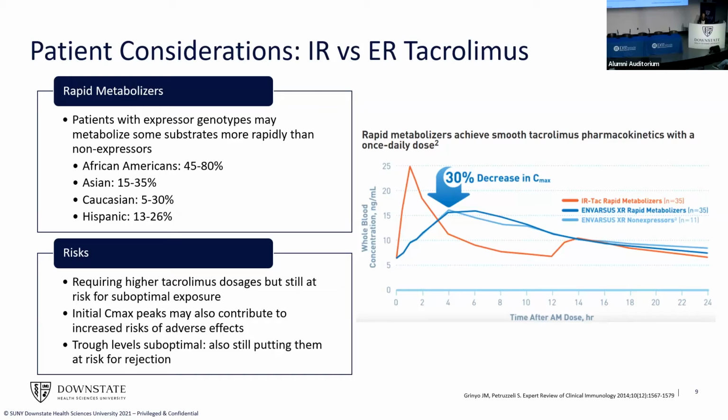These higher doses of tacrolimus may also cause a big spike of drug level in the body. So we can see that in the picture, the orange spike over there depicts a patient being put on high doses of tacrolimus. This can lead the patient to have an increased risk of side effects. So for patients who are placed on the extended release version, so we can see with the dark blue line in the picture, we see that they don't have the spike, and they also will maintain a good level throughout the day. So for our patients, we may consider switching them from immediate release to extended release if they are requiring higher doses of the tacrolimus.